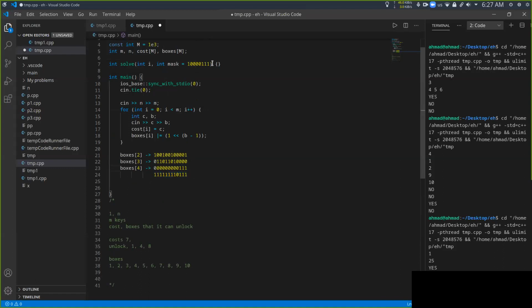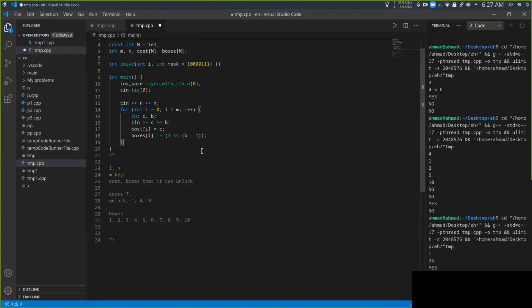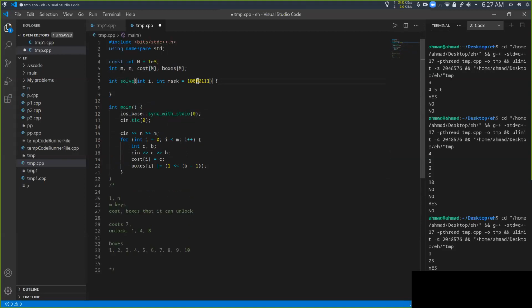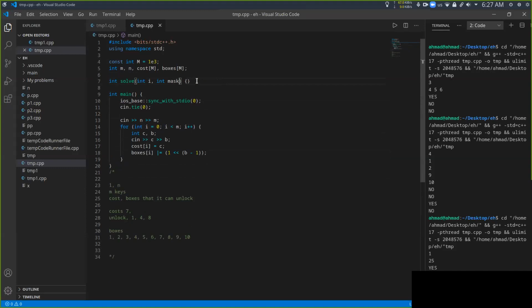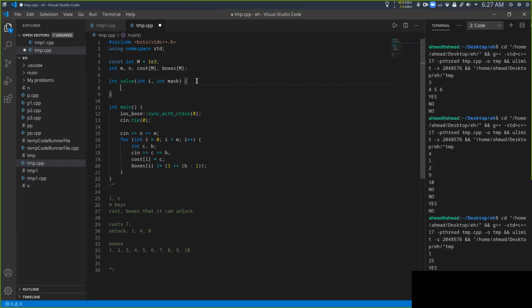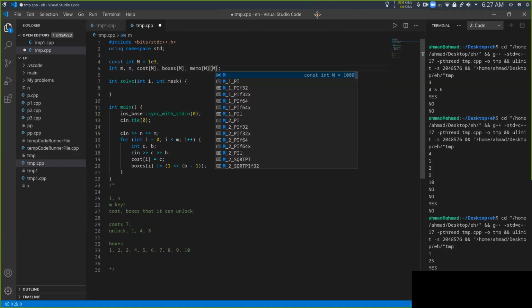Okay, so I want to make sure that at the end, after choosing some keys, I'll have some integer like this, exactly like this. So for the DP here, let's make a memoization array that will be of size m times 2 power 12.